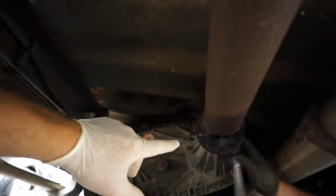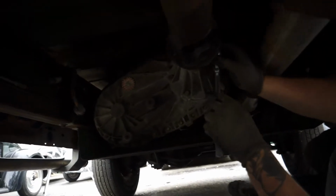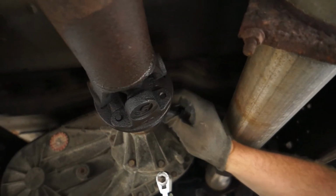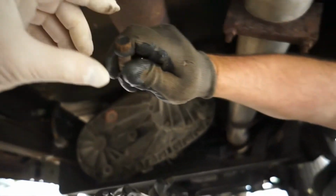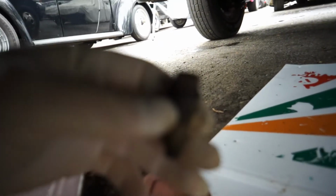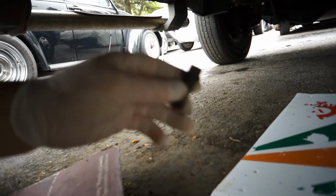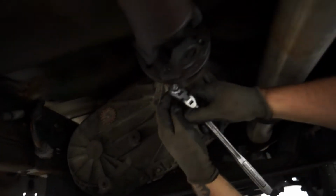So we're gonna start by undoing the front here. This is coming out of the transfer case, and we're gonna get a little closer for you. He's gonna undo those 4 bolts and then make our way to the back. Use the 12-point. And you can see why you need a 12-point socket. Let's get it down here. Maybe out here you can see a little better. Now it's hard to see either way. Let's let the camera focus in, and you can see how many sides are on that particular bolt. So you need a special 12-point socket to get into this bolt here. And there's 4 of those.